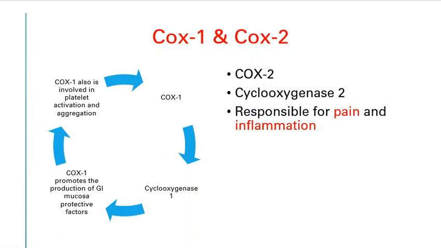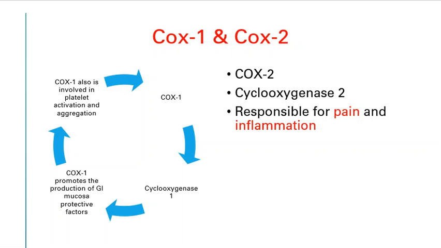So briefly, we know that we have two types of enzymes: cyclooxygenase 1 and cyclooxygenase 2, for short, COX-1 and COX-2. The COX-1 is well known for its protective properties and function in the GI linings, the inside of our gastrointestinal tract. The cells that line this tract are protected because of this enzyme that has this property. So COX-1, that's what it does.